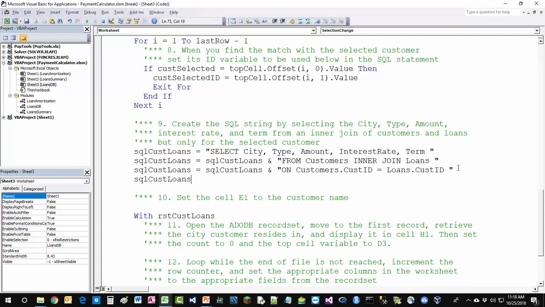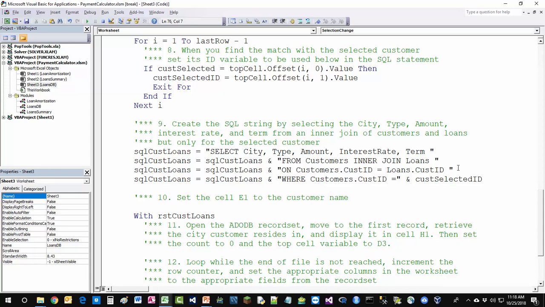And finally, the last line should be the where clause, where we restrict customers.custID to the one that's selected. Okay, and that one comes from that cust selected ID variable. Let's make sure that I spelled it right.